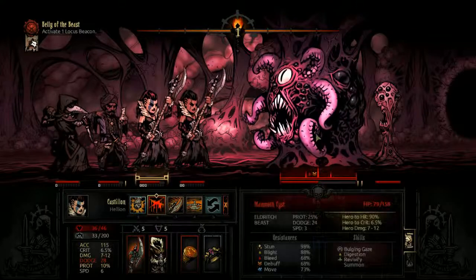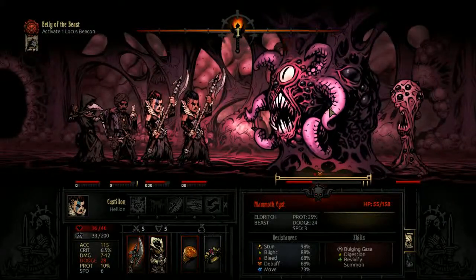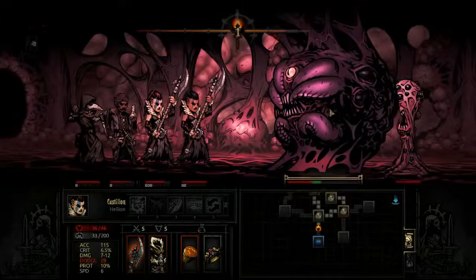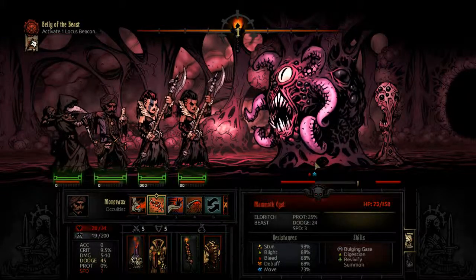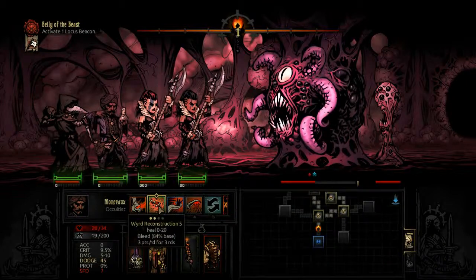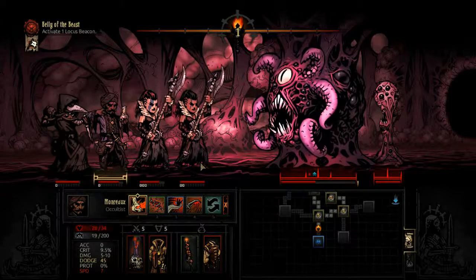Where do I want to start? I want to stack up that bleed. 12 damage over time, which is quite good. Revivify, countering it with 18. Doesn't matter, buddy, you're going down. He already has had his action, apparently, in this round, which is kind of strange, honestly. And apparently this is our last action as well. That's also kind of weird.